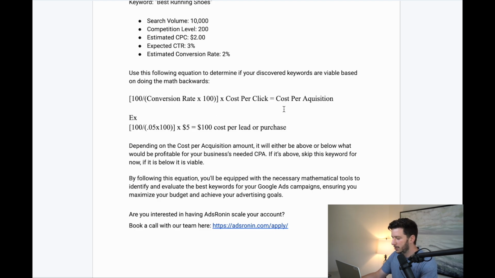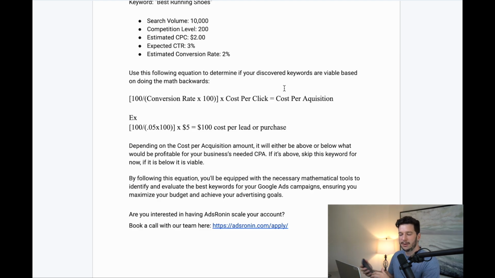And then we're going to solve for cost per acquisition. So you're going to take the cost per acquisition, I'm going to take out a calculator real quick so I don't mess this one up for you, of 30. And we're going to take 100 divided by 30. And that means on average we need $3.33 for the cost per click to equate, if all those numbers are consistent, for a cost per acquisition of $30, right? So we know now that we need to go after keywords that on average are charging about $3.30 as a medium between the high and low bids.